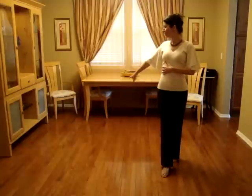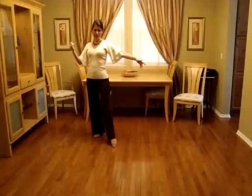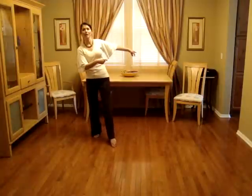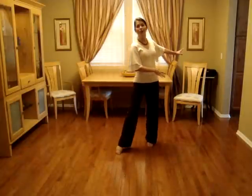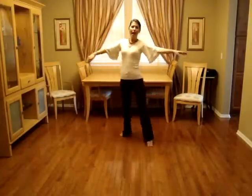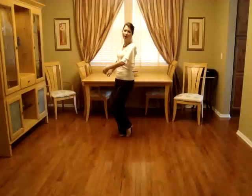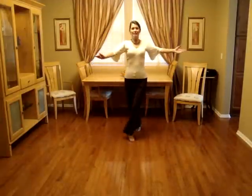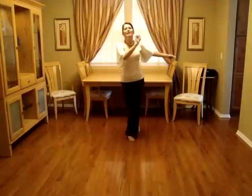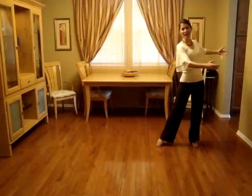From here, we're going to do back cross chassés like back lock backs, moving on the diagonal — eight and one. Same thing to the left diagonal: two and three. After that, your weight is on your left foot. You're going to do a step and drag up for a touch and four. I'm a little bit bent and I've prepped for a paddle turn. I'm going to do one full paddle turn to the left on five, and six, and seven, just pushing off the ball of the right foot. The easy finish is stepping across on eight and starting the dance again on one.